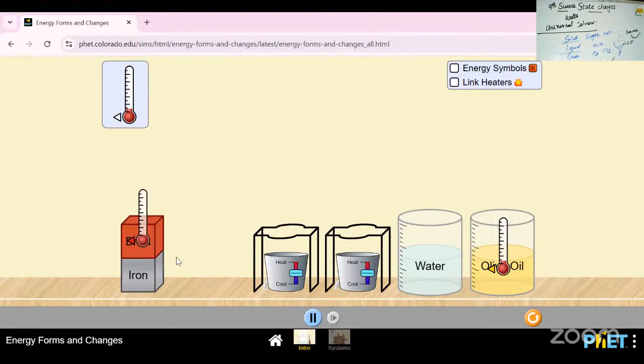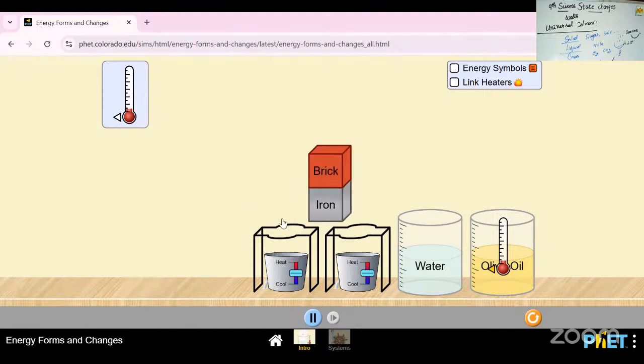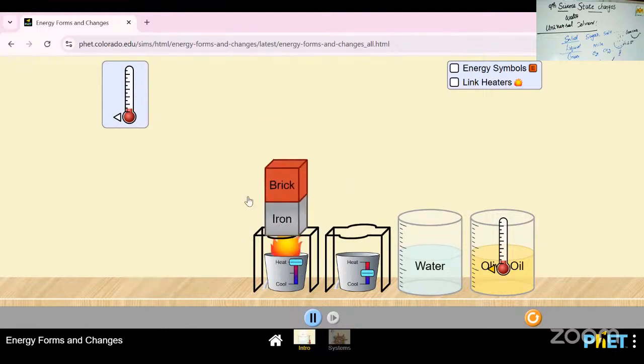Okay. Next one. Sorry. Iron. Iron is also one of the important materials. I want to heat that. Same way, how it is heated, both iron and brick, how the heat is transferred from one place to another. How the heating level, that is the temperature level, is increased. Very slow.